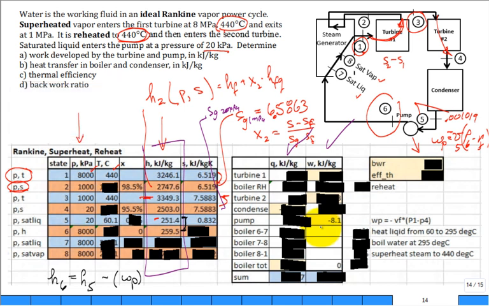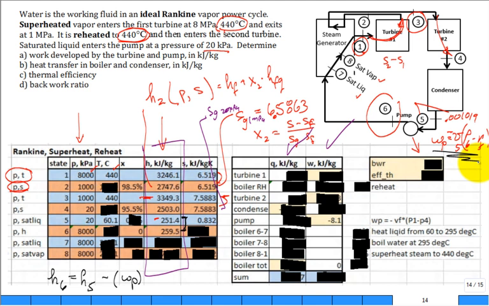You can go to that table, compressed liquid table, and you can do that double interpolation, but it will not be as accurate as this one. This is actually more accurate. Okay? All right. And this is the one the book uses repeatedly. They don't interpolate in the book. If they have a worked out example problem and they have a pump, and it's the ideal Rankine cycle, they're going to use VDP.